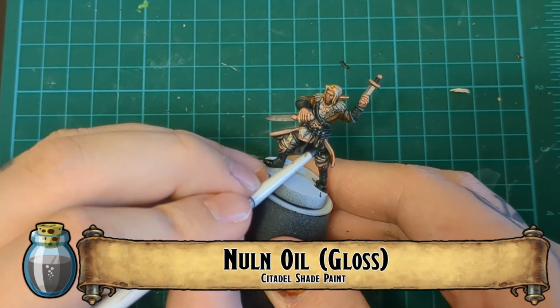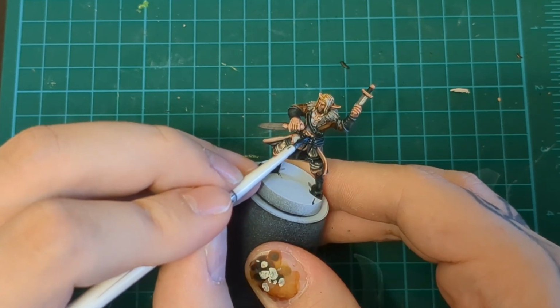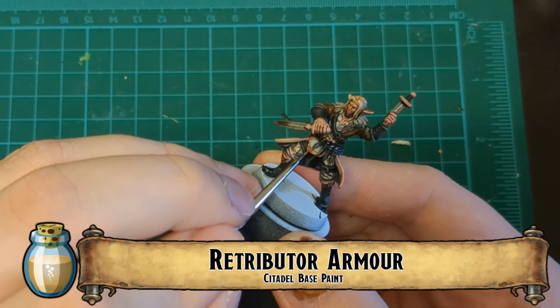Then we put that Nuln Oil gloss right on top to help blend it all in. Give it a nice shiny sheen coat, everything that we cheaped out on. And all those metallics are going to be really shiny.